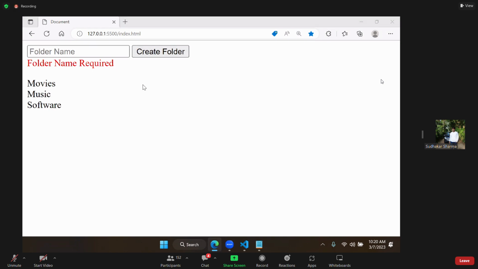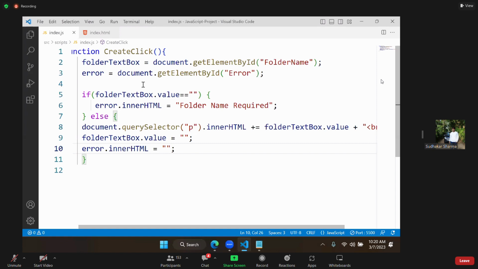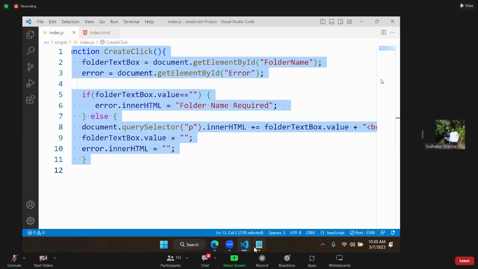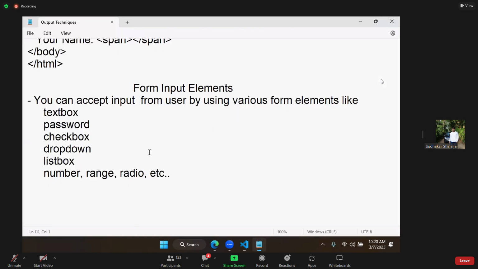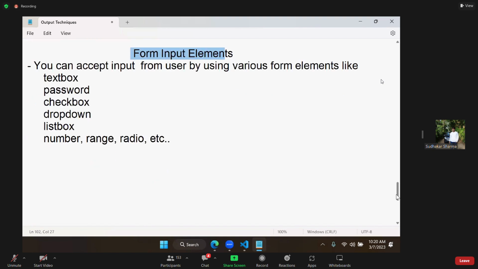That means we are taking input from the user and we are verifying the input. That is how the process works. Technically, we can manage the input by using form input elements.